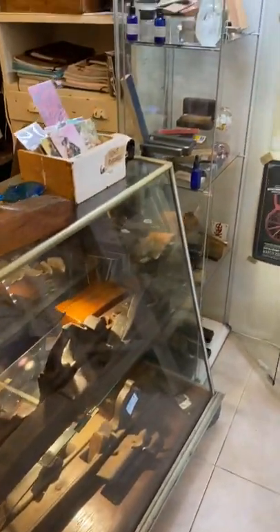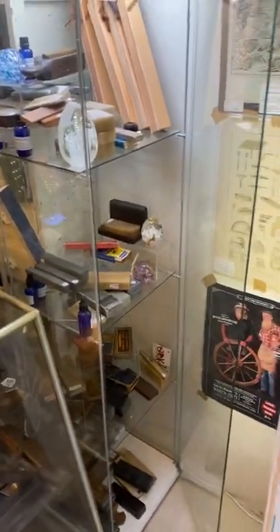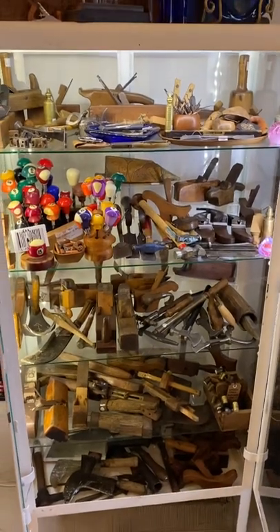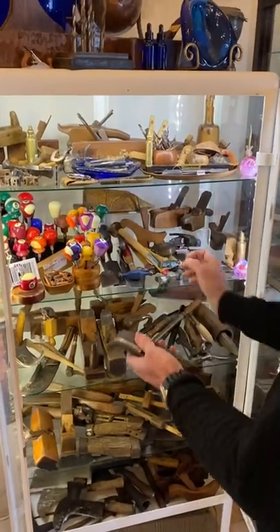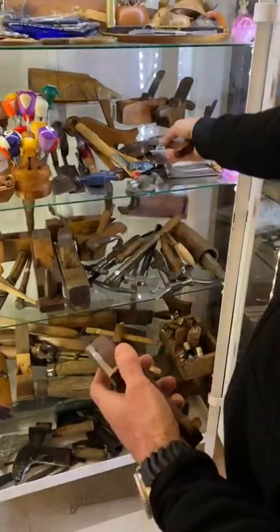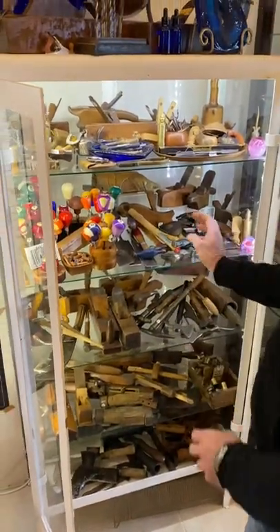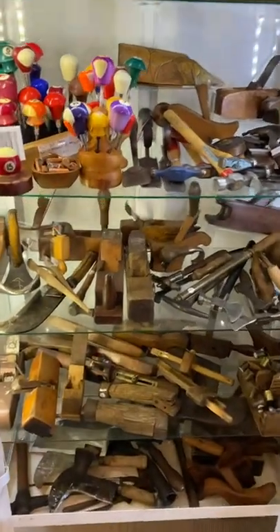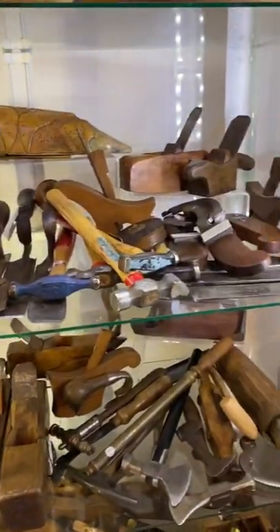We've got some more ancient French planes. And in this cabinet here, we have sharpening stones, strops, some very unusual tools. I can pull a couple out to show you — some French coachman routers, they're always cool to see. And lovely hammers in there, some awls which are really great for the workshop, made by Tony Ralph, repurposed out of pool balls and SDS drill bits — just fantastic, you're not going to lose those on the workbench.